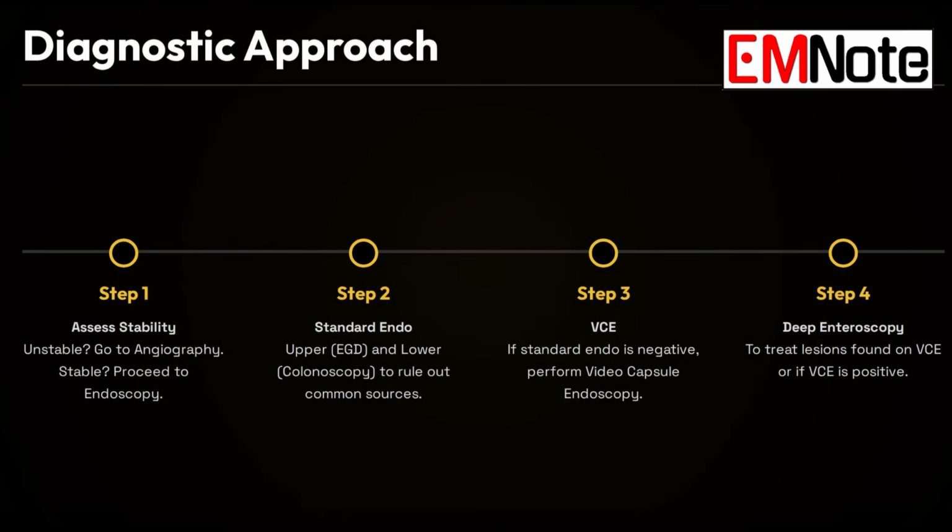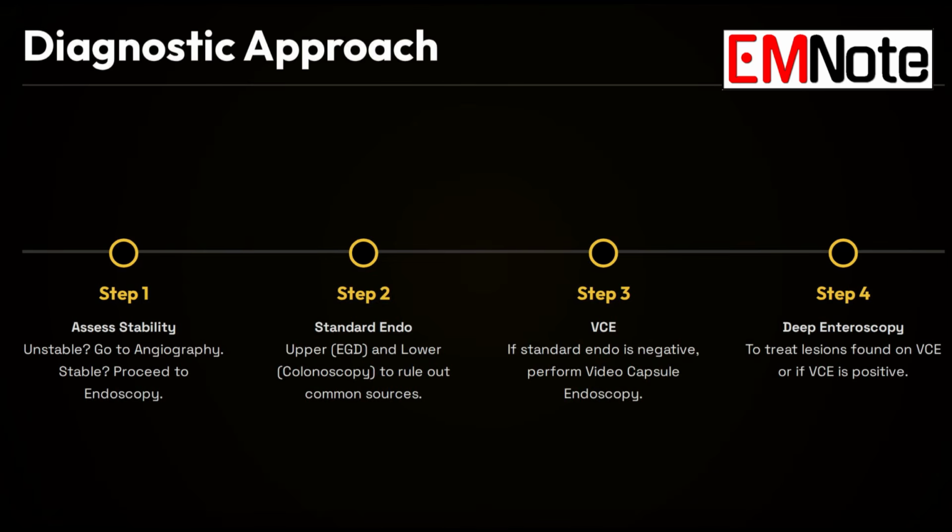Now let's talk about the completely stable patient. The bleeding is chronic, recurrent, maybe occult. What has to be done before you even start thinking about the small bowel? If the patient is stable, conventional upper and lower endoscopy must be performed first, and they must be negative. It's a critical gateway. And what if they keep coming in with melena? Good point. Yeah. If the patient presents with recurrent melena, you should seriously consider a second look upper endoscopy. You want to be absolutely sure a high-lying duodenal ulcer or some other proximal lesion wasn't missed the first time.